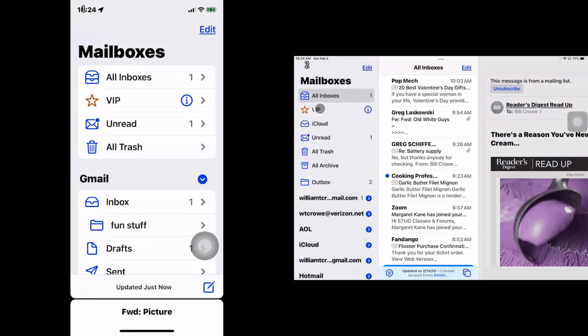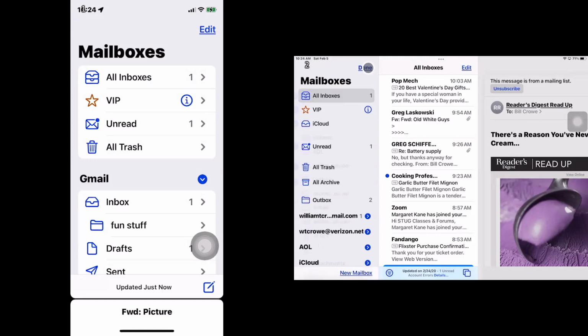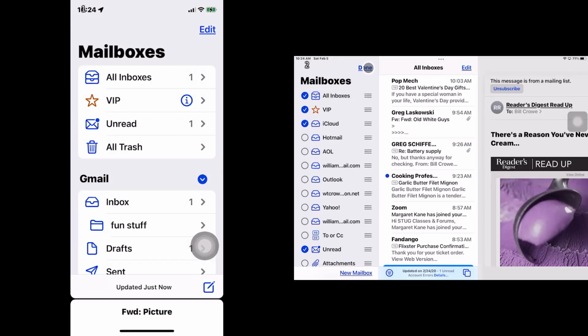When it says mailboxes, you can create a new folder or a new mailbox. They kind of use that word to put mail I would like to keep, but not in the inbox. So I click edit, and I did it on my iPad, and it says new mailbox on the bottom.